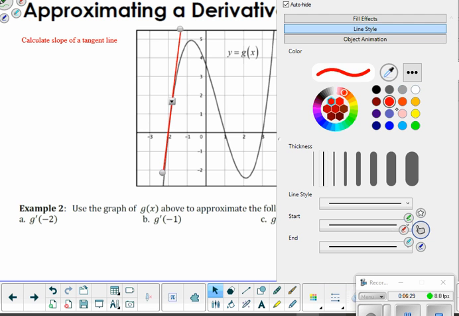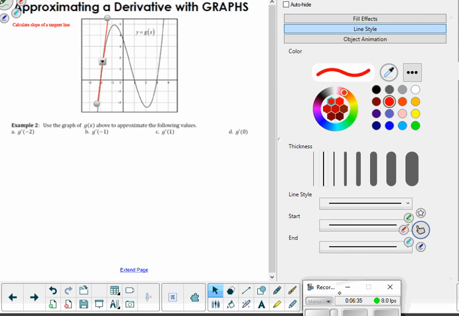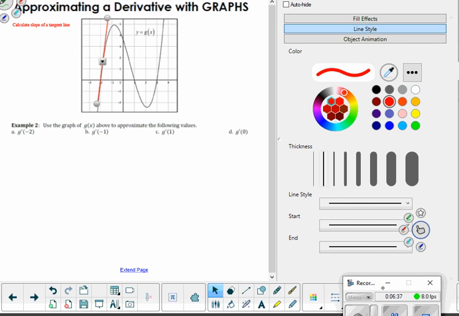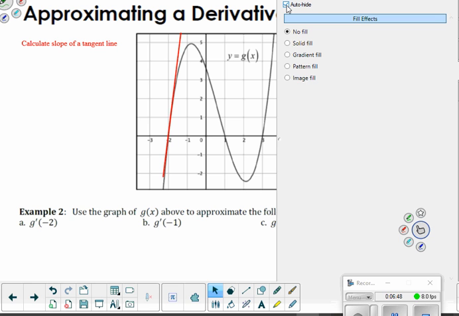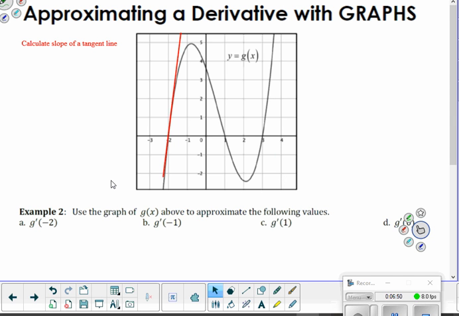And I wish my line was a different color. Let's see if I can change that color real quick. Might not be able to get to it. It's not going to change for me. Darn it. Oh, but it did. Now, if this thing would go back, that'd be great. Not so much, huh? Not sure. Auto hide. There, went away. Okay.